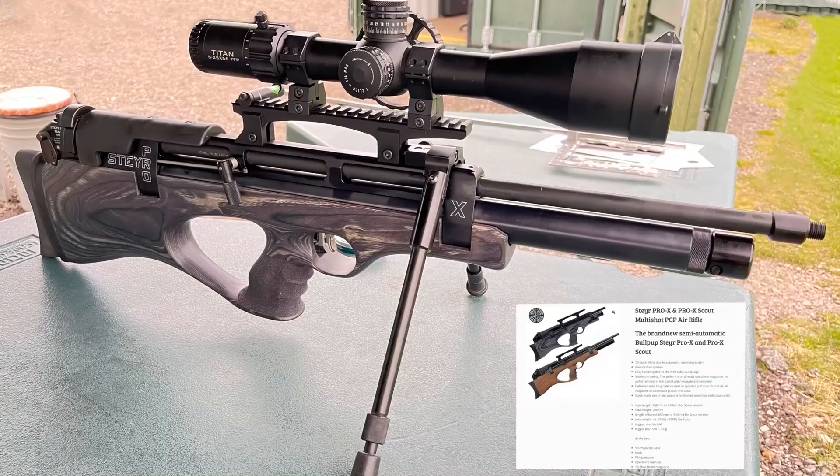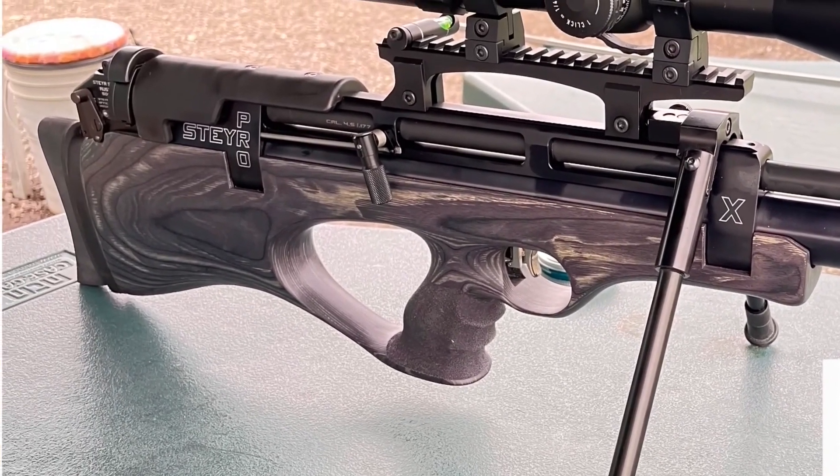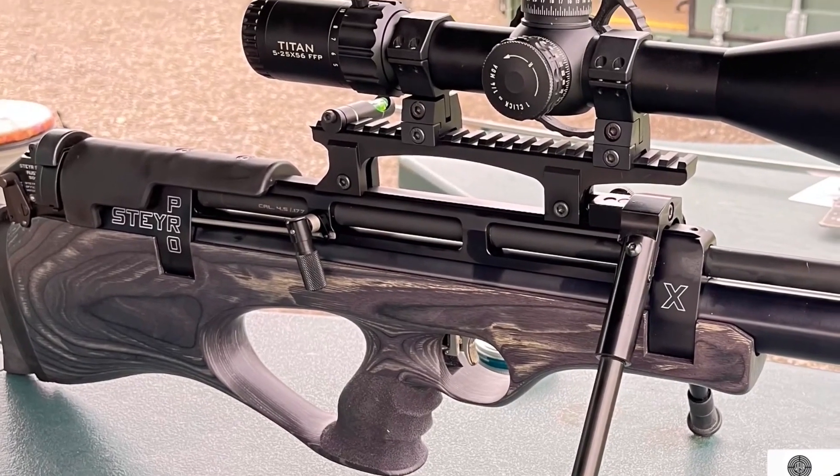Weather permitting — here in the UK we've had snow in the last week and really strong winds the last few days. Last weekend at the shooting club I bumped into some interesting people with some very nice guns. I spoke to a guy called Glenn who had a brand spanking new Steyr Pro — a semi-automatic gun. It was his first time out with it. Every time you pull the trigger it shoots, feeding from a magazine. I only shot about 40 pellets myself; it was just too windy to hit anything at 50 yards.